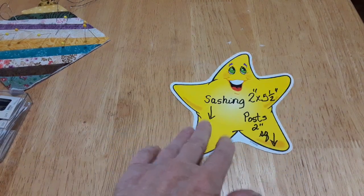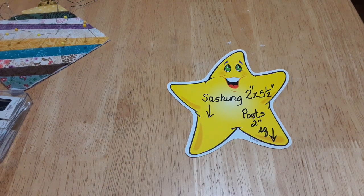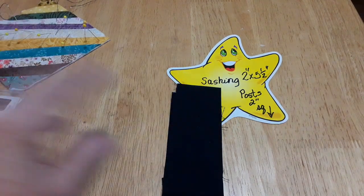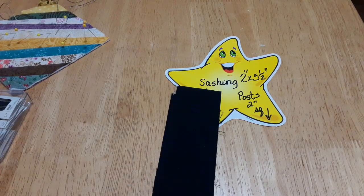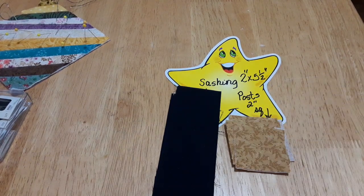All right, then to go to the next frame that comes after that, we're going to call it sashing because we're going to join the blocks together. Like this one, I used black. These are 2 inches wide and 5.5 inches long. And then we have the posts, and the posts are 2-inch squares.